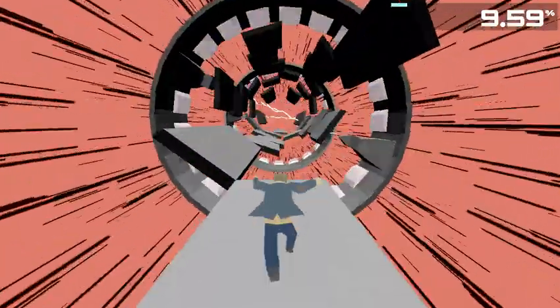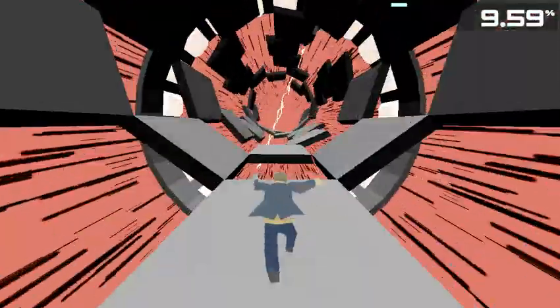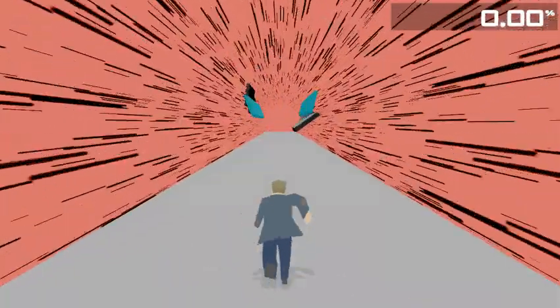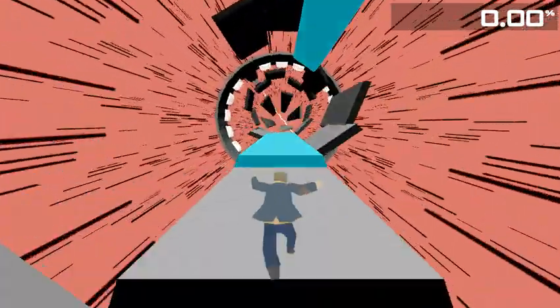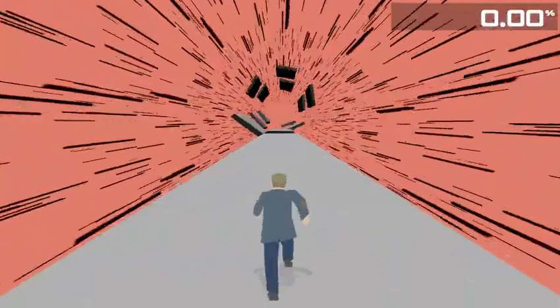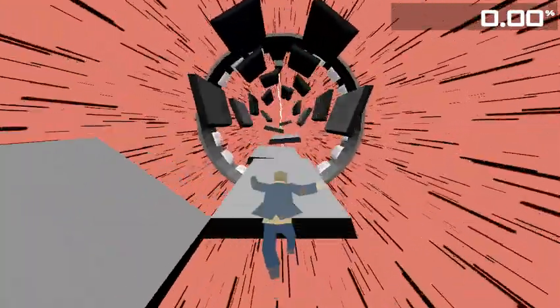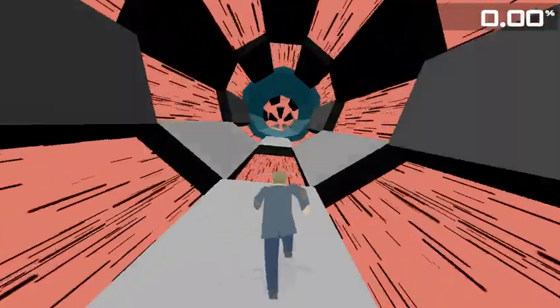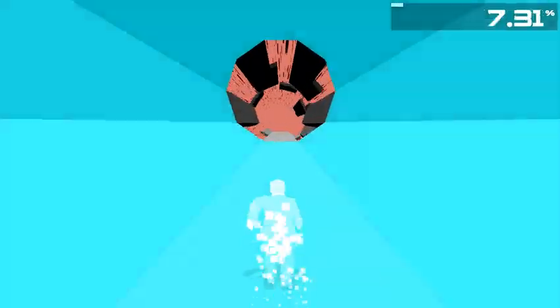Yep, here's the electricity. Ah, it hurts my ears. That went really fast. Alright, come on. I gotta beat this level so I can make more progress and unlock other levels. And yes, that electricity is insta-kill, if you guys weren't wondering. Ears, bleeding, slightly, just kidding.